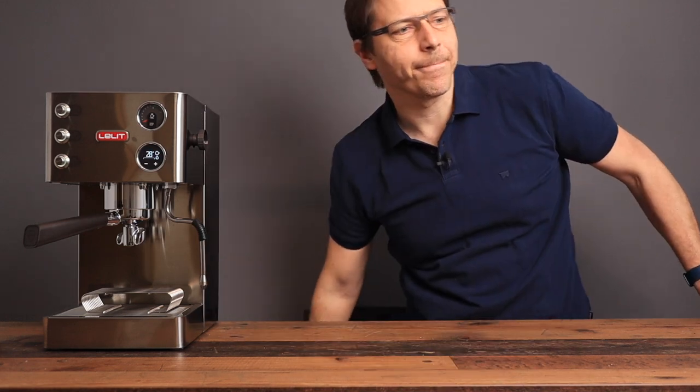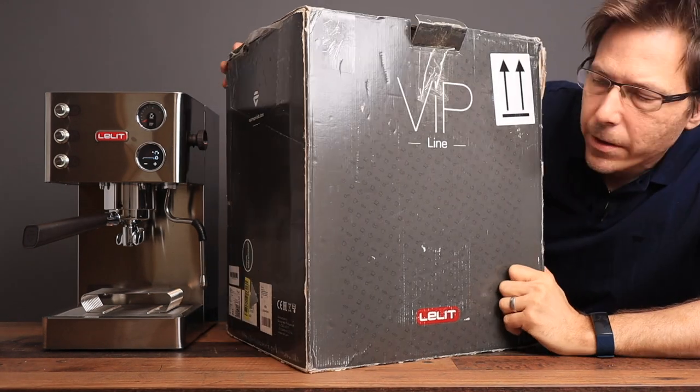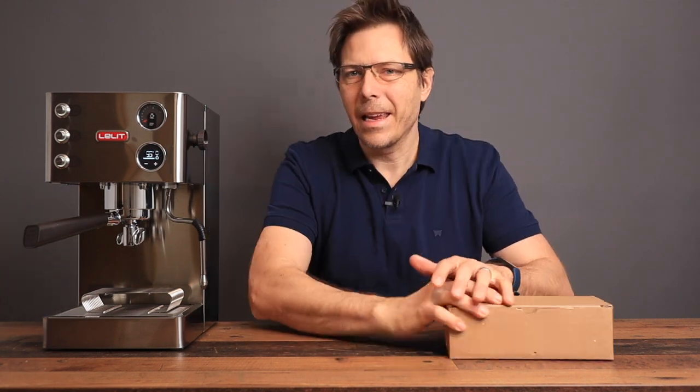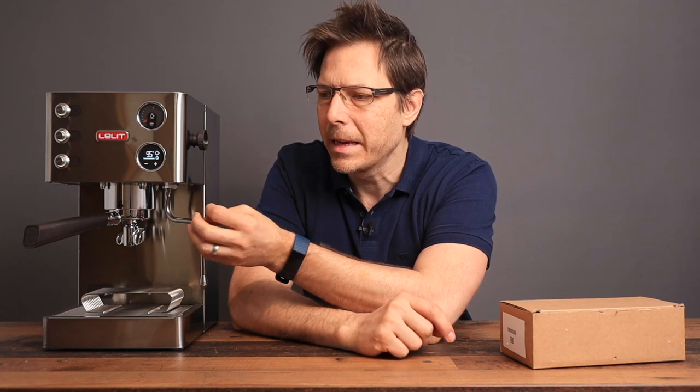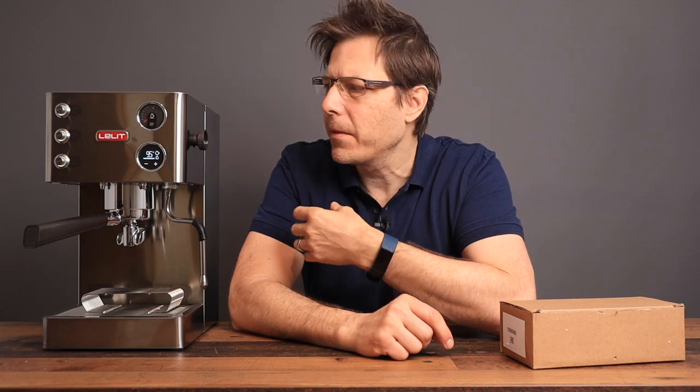In the meantime, let's talk about the unboxing. It was really unspectacular — not like a Breville machine that comes packaged nicely like an Apple product. But this review isn't about packaging. It's about getting an initial impression of this machine, because what I want to do is adjust the temperature to various beans to get the best out of them — attain sweetness, avoid under-extraction, and get acidic flavors out of lighter roasts.